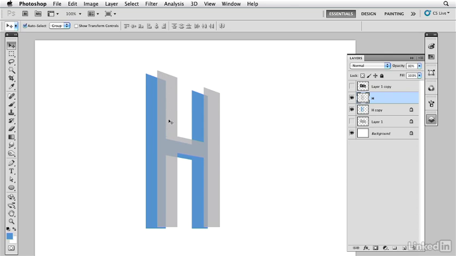Now I could use some of the 3D features, but they're not going to work as well as going in there and actually creating these individual shapes. I'm going to use the back one as a guide and the front one. And I'm now going to create vectors that are going to simulate the sides of the letters. So I'm going to take my pen tool and I'm going to connect corner to corner right there, down to here, back over to here, and then I'm going to go a little further in so there'll be no overlap, no little open gaps right in there.